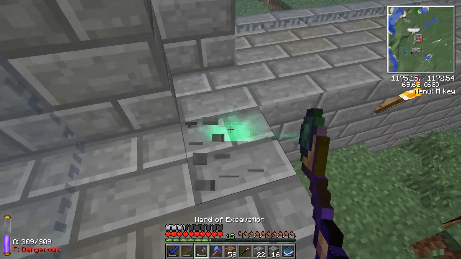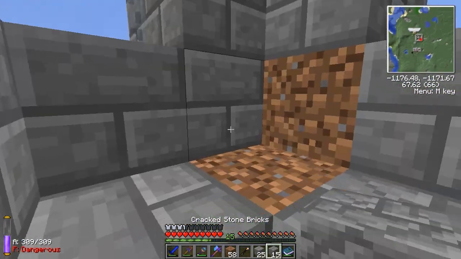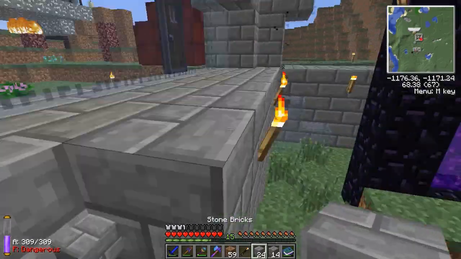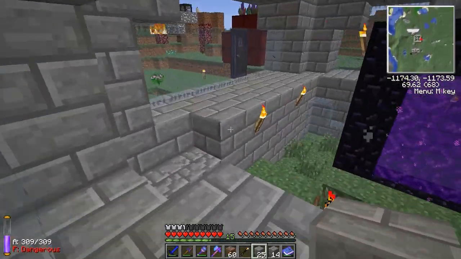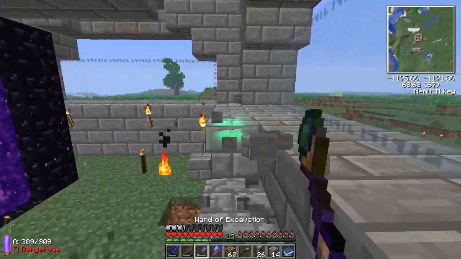What if I dug down one level with these and had something a little bit more like this? So there's these stairs inward here. Ooh, I could actually maybe bevel out this entire section here.